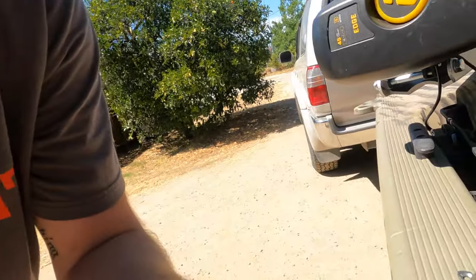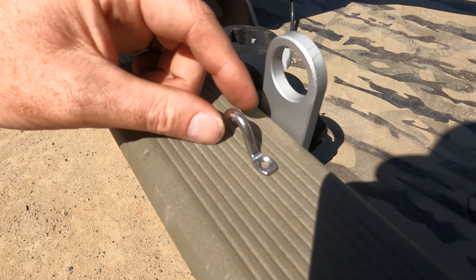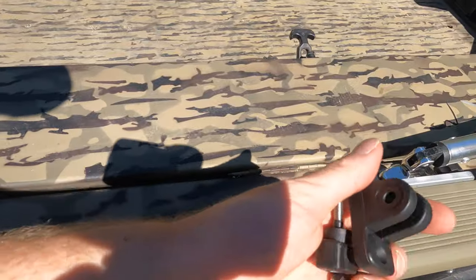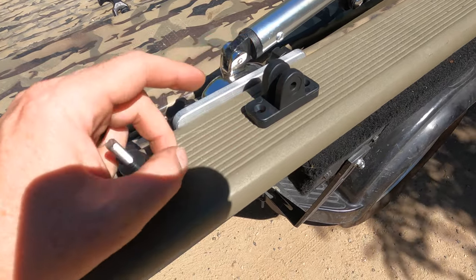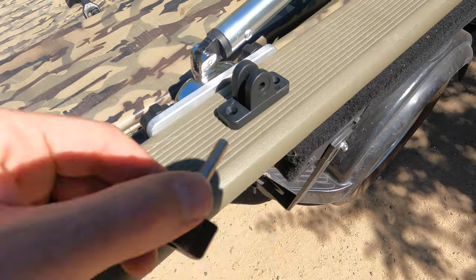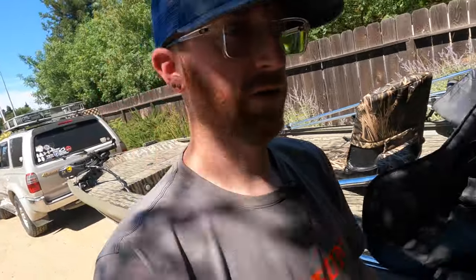If you're going to use the regular hardware that comes in the package, this is what you'll use to mount it to the top of your gunnel. Instead of the Brocraft bracket, you use this one. It comes with the screws provided — you just find a spot you like and drill it straight in. The screws are self-tapping. This is the bracket from the Brocraft kit versus the one from the canopy kit — same deal. It screws directly to the top and the bolt fits straight in with the locking nut. All the hardware is provided; you shouldn't need to run to the store.